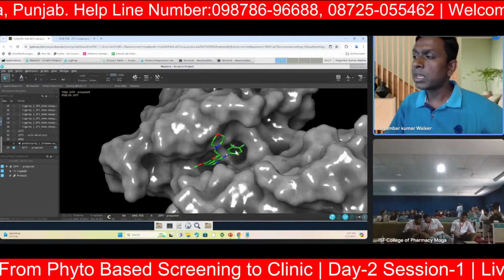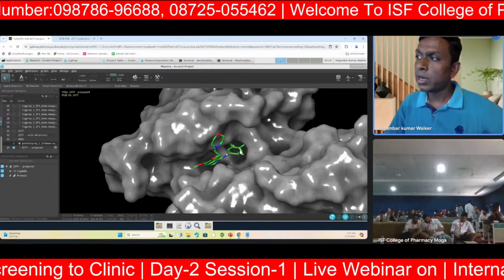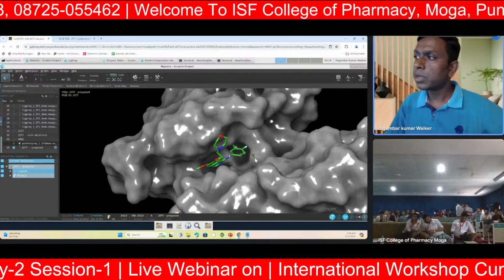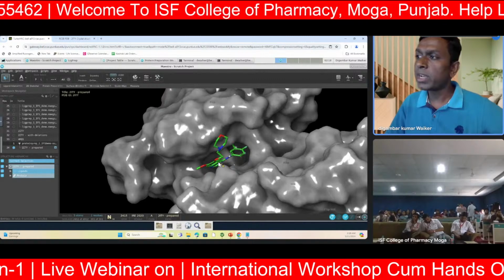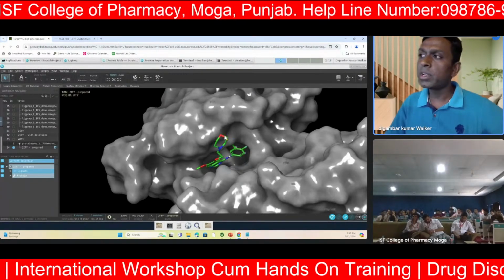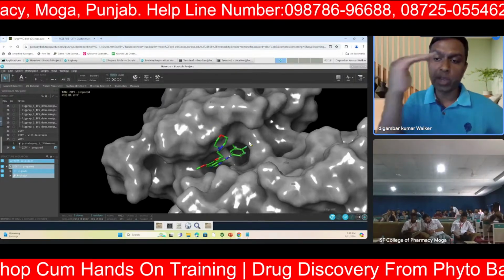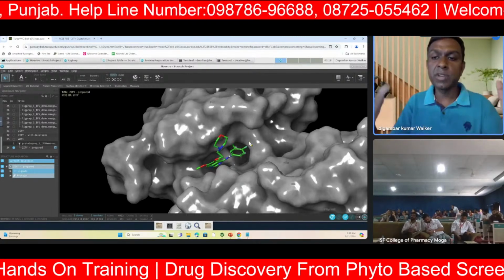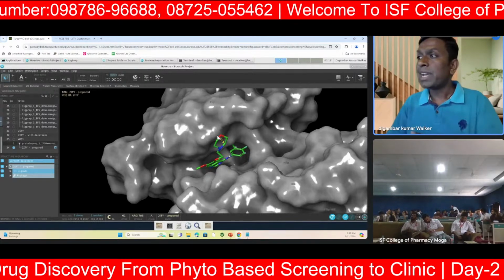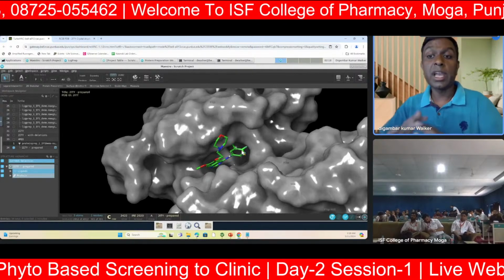As you can see, the aniline moiety present in this ligand is binding deeper into that particular pocket. It's very deep, and this quinazoline ring is binding to another pocket. And this morpholine ring is oriented in the solvent. We call this the solvent exposed region because it is outward from the pocket. It is available to the physiological fluid or physiological medium. That's how we predict the binding mode of the ligand with the protein.